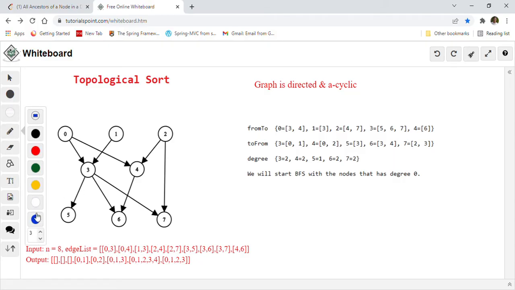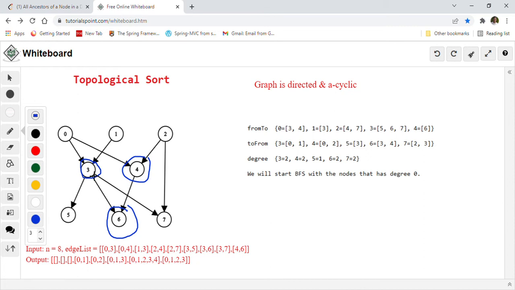What it means basically is, for example, if you are looking at 6, the direct ancestors of 6 can be 3 and 4, correct? Because you can reach 6 from 3 and 4 directly, but we have to capture all the ancestors.